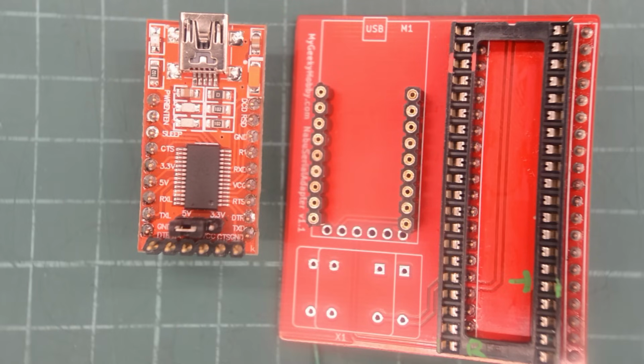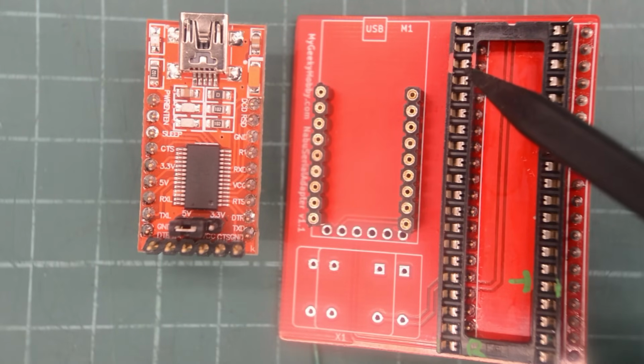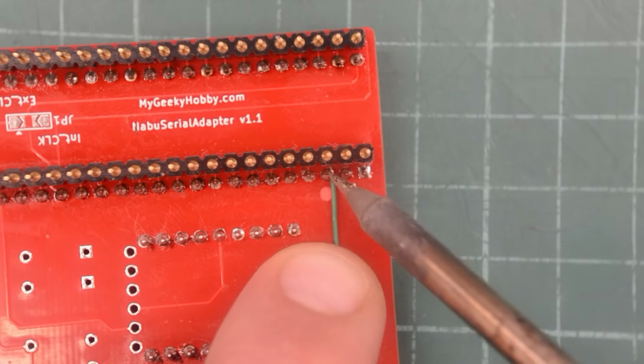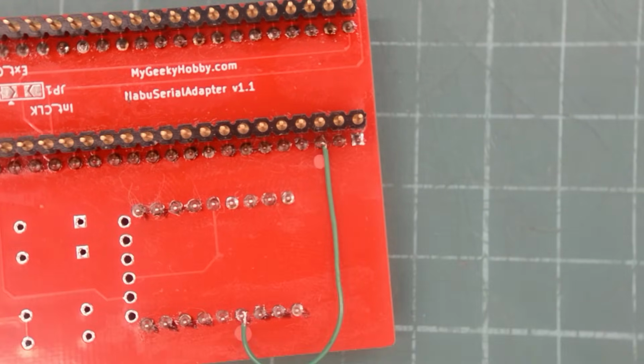Well, there has been an issue with flow control with these boards. I'm sure I read somewhere that it has been fixed in software. But let's make sure this is an easy fix. The only thing we need to do is to connect the CTS pin here to VSS on this pin here. The easiest way to fix this is to add a bodge wire underneath the board, like so.